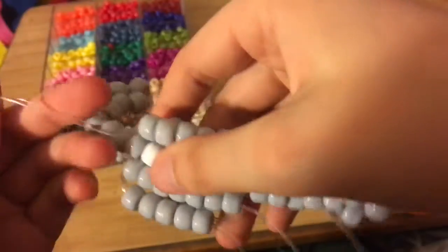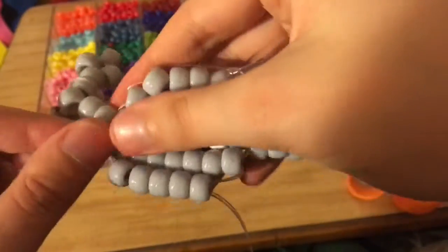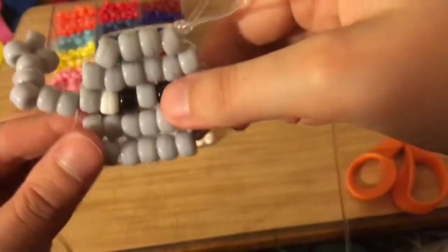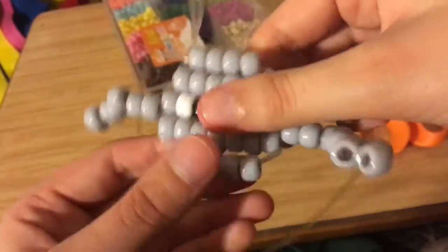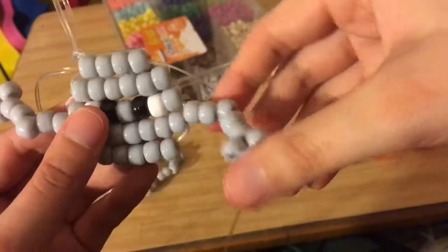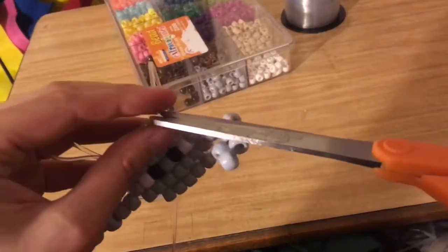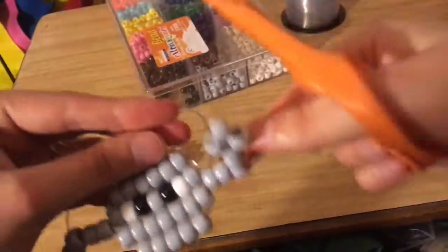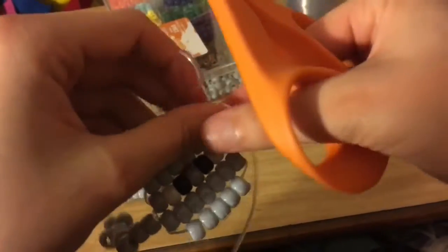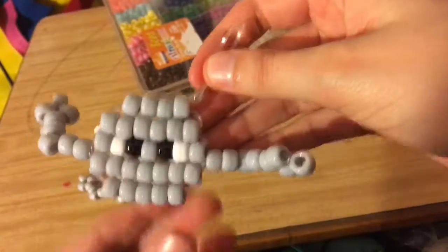Sometimes you have to fuss with this a little bit, but it definitely makes the end result look a lot better. So just like that. And you're going to go all the way up, like I said, on both strings. Now you notice that that sits together a lot better than when you started. So now all you're going to do is take your scissors and cut off what's left. You can get pretty close to the beads on both sides. Be careful of that loop if you left yours on. And that's it.